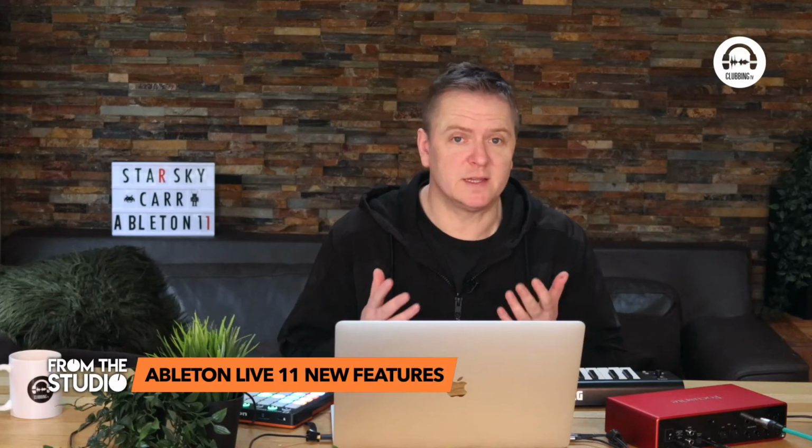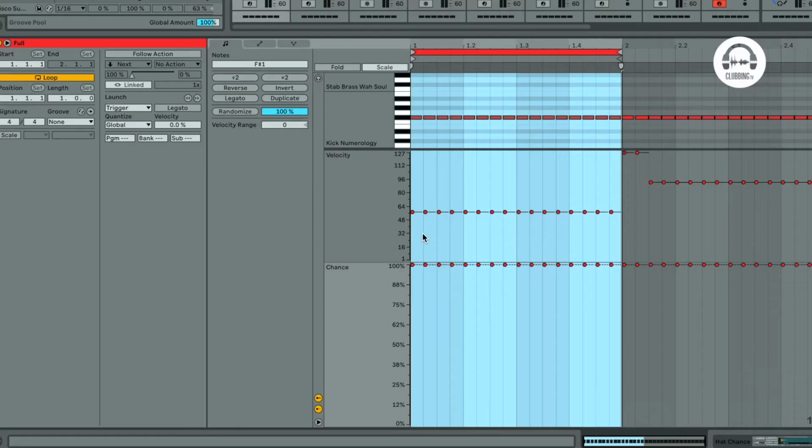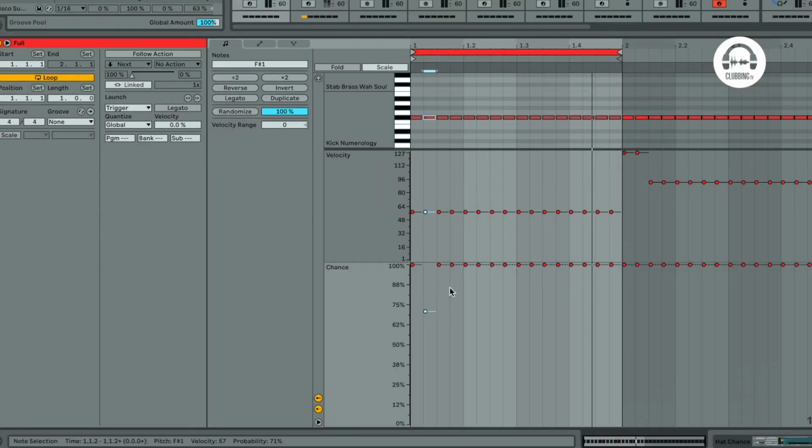We've also got some really great additions to MIDI functions. One of my favourites is the addition of chance. So if we look at this hi-hat part we've got here, really basic, really simple, but here we've got these chance or these probability sliders, and these allow us to change the probability of one of the notes actually playing. So this one here has got 0% chance. So we play that again. And each of these here that I'm putting in slightly different, they'll all have different probability of playing, which means every time you play the loop, it'll be slightly different.